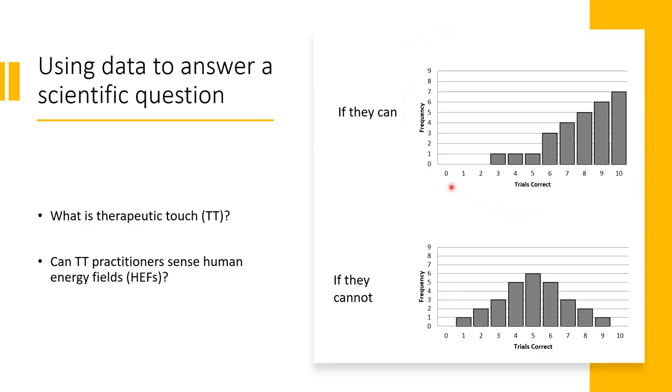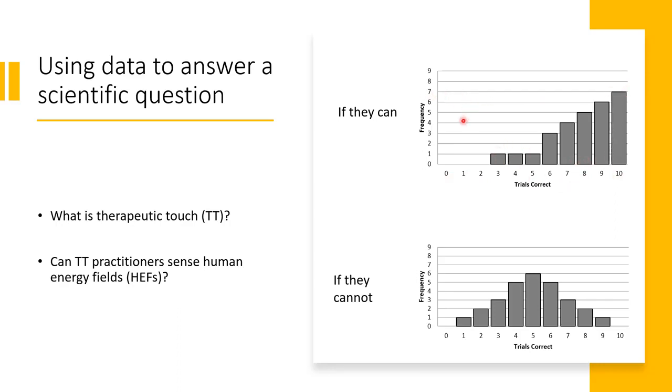Again, participants have a chance to be right 10 times. Of course, they have a chance to be wrong 10 times as well. And so the number of possible correct answers they could get would be ranging from 0 to 10. And that's what these numbers are down here. The height of the bar, of course, indicates the frequency of that response.